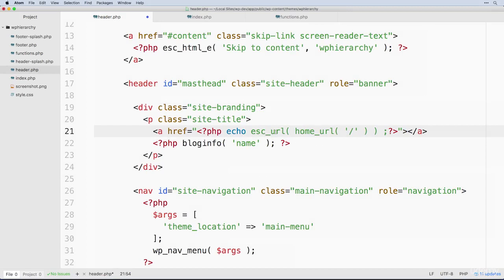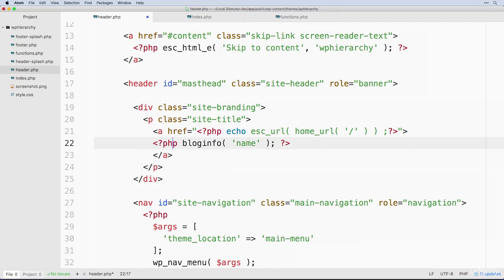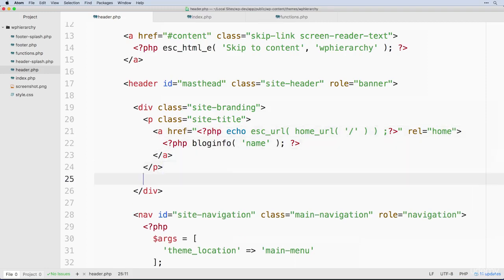Again, something you would not know at this point. A lot of these conventions we're copying over. And that's one of the great things about a starter theme. You get the stuff where, as you might have just put a href, there may be some benefits to writing it out this way. But that's going to give us a link to the homepage of our site, whatever that is set to. So that's looking pretty good. For accessibility reasons, I could put rel home just to hard code and let them know that this is indeed taking us home. And let's go ahead and we could even put in the site description if we want.